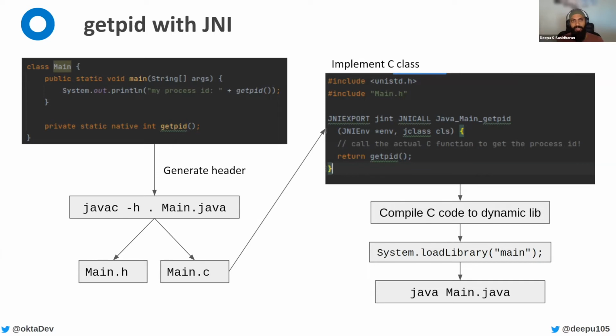As you can see here, let's try using getpid with JNI. There are precisely 6 steps to make this simple code using JNI. You start by writing a Java class that declares the native method that you're going to use. Then you use javac to generate a header file for this. These are the native bindings. Next, you will have to implement the C file. And remember, these are Java developers we are talking about, needing to write C code. This means you must write memory safe C code, which has access to the entire JVM via the JNIEnv variable.